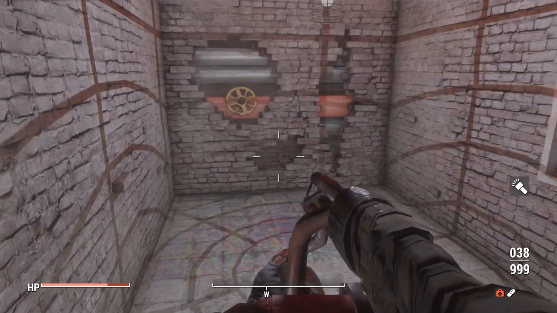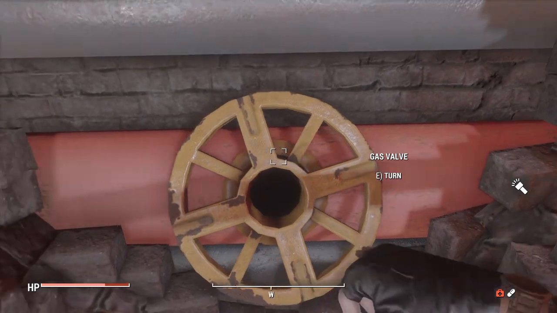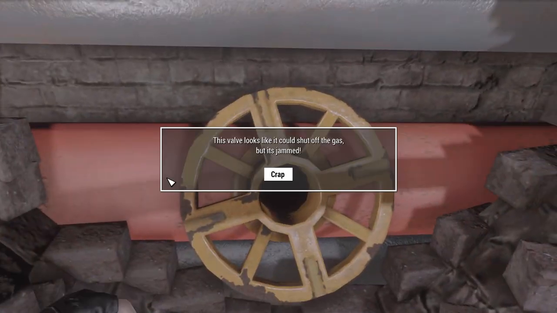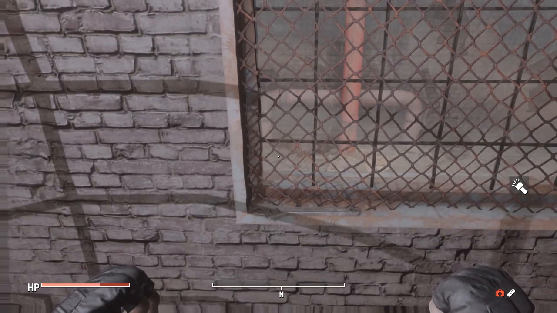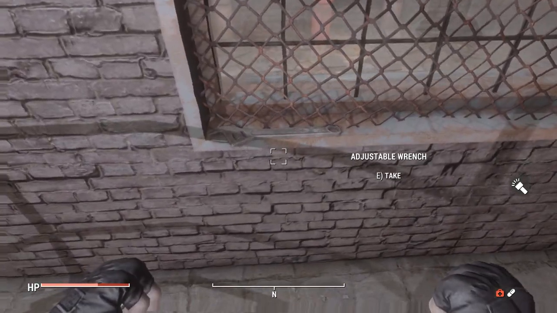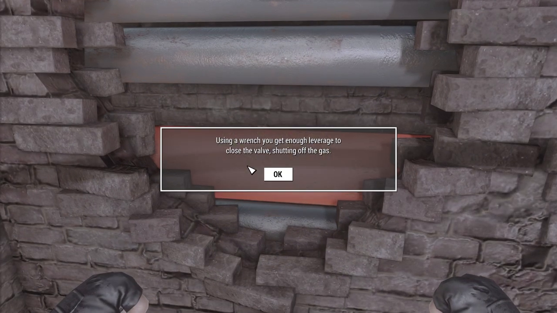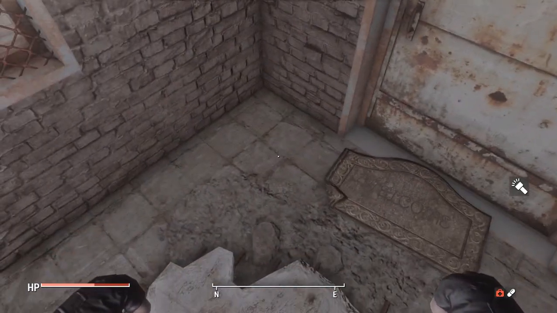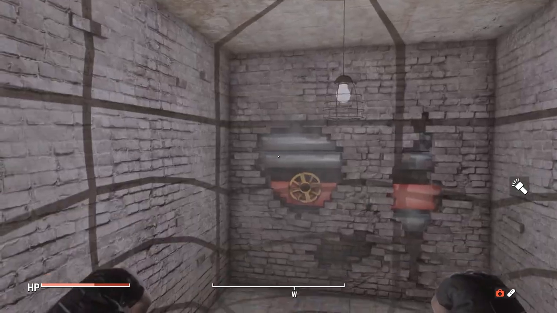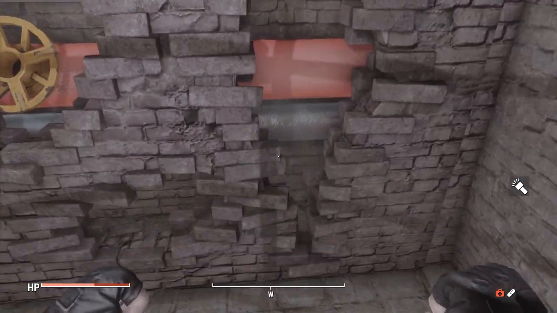Huh. Didn't do anything. Okay, well, let's try punching it. Yeah, nope. Window? Wait. Adjustable wrench! Use the wrench! When using the wrench, you get enough leverage to close the valve. I did it. Now what? Puzzles.